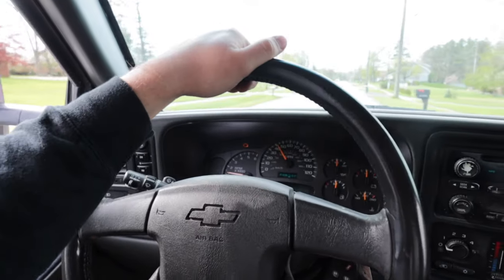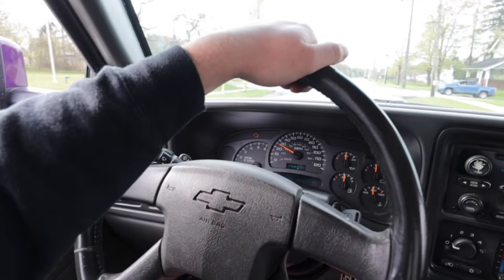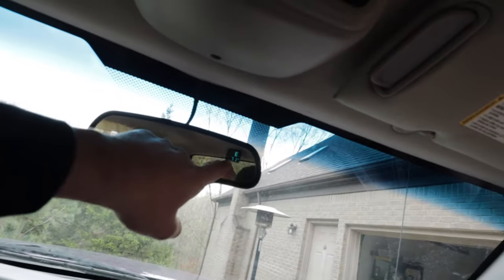Oh, it's great. This thing is actually driving great, especially after the alignment. Honestly, it almost rides a little bit softer too. I couldn't tell you why, but it feels great. And it's fun. Look at that, Ohio, baby, 71. Driving this back, I was actually enjoying it. I was like, wow, this is great. This is fun, this is enjoyable. A little regular cab, long box, having a good time. It's not perfect, it's an old truck, but it's fun, and that's what's awesome. It's crazy we've come full circle just to get back here and we're finally done with it.